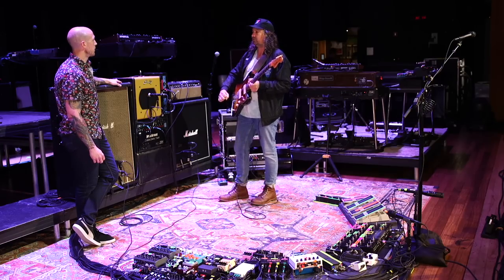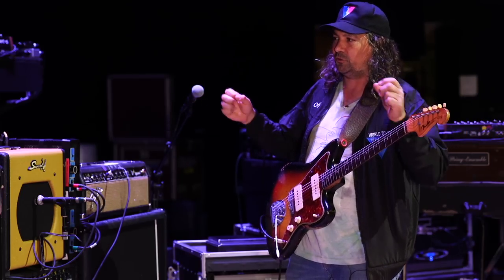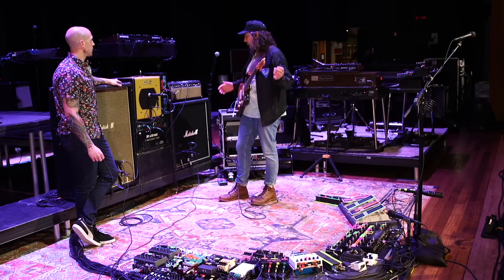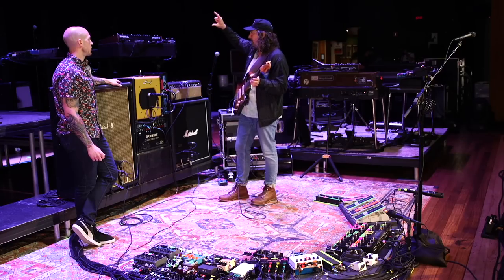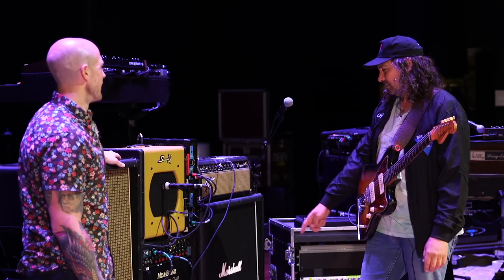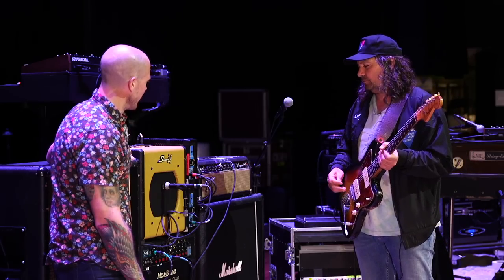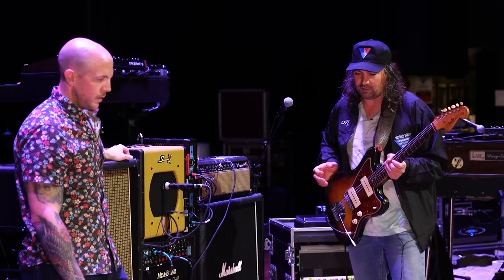I think the reason they made the Alembic was because when Jerry started using the wall of sound and the McIntoshes, he was like, well, let me just take out the front end of the Showman — instead of lugging this Fender Showman around, just make the front end of it, plug into that and into the wall of sound. I have this poster in my studio of Jerry playing Alligator and he has like 10 channels of Alembic, and Bobby has like 10 channels over there — racked up with Sebastopol-era Alembic. Life goals. But they sound killer — super wide open, the tone stacking is killer, and with the Strats it really brings those single coils to life in a way I haven't had luck with other amps.